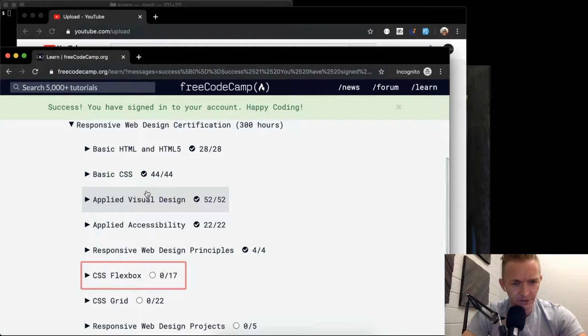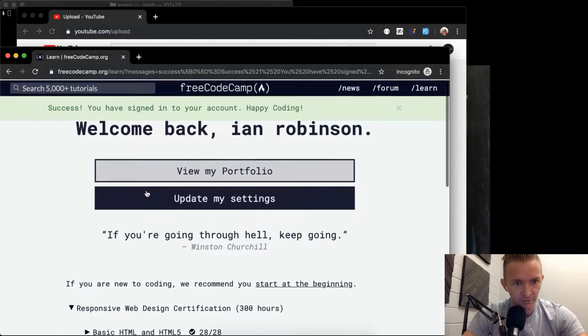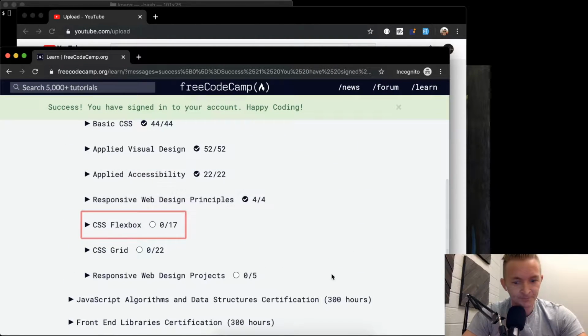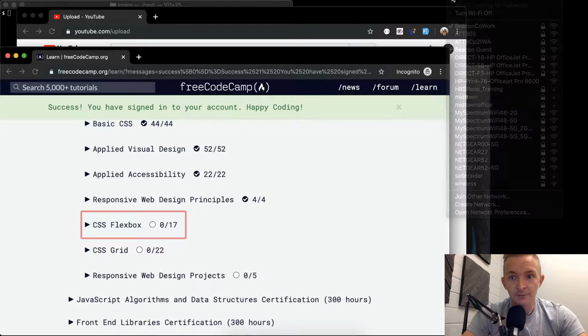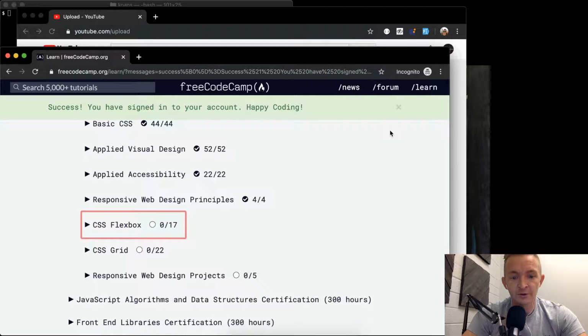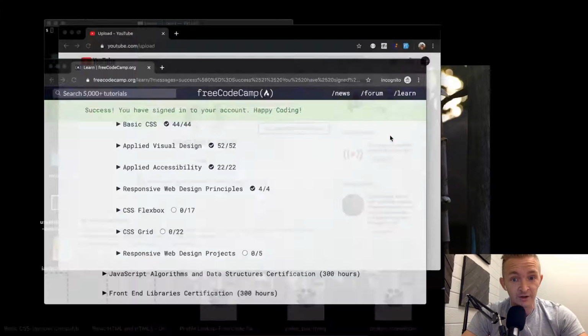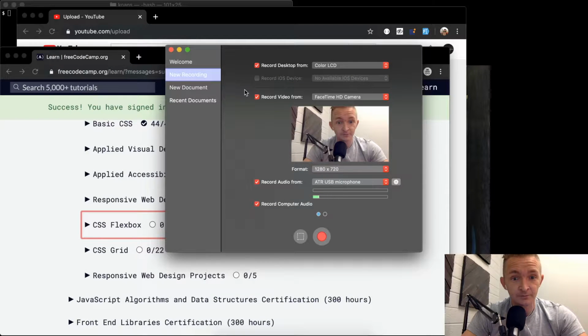Nine is usually a big day for me, but some days I just get one or two done depending upon what I'm busy with. Now, the real interesting thing is going to be to see if my streaming software gets messed up by my screen recording software. So I might have to stop the stream a little bit today in order to check that. Let's see if anybody's here. I want to record the video, audio from the ATR. Okay, this is all set up.